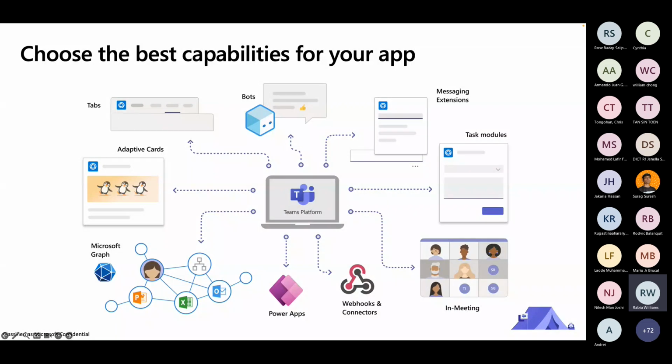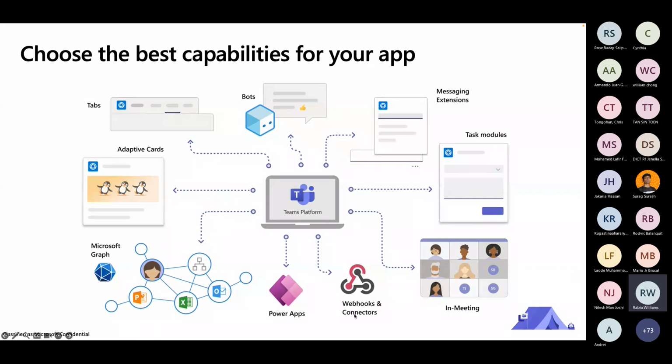And then there is in-meetings. I'm just going clockwise, if you're not following. In-meetings are basically when you're in a meeting, you can pull out some application and maybe get people to approve something, or vote on something. These are all apps that you would use within the context of a meeting, right? So all these things you will be able to do using the labs in this workshop. And then there are other bits.